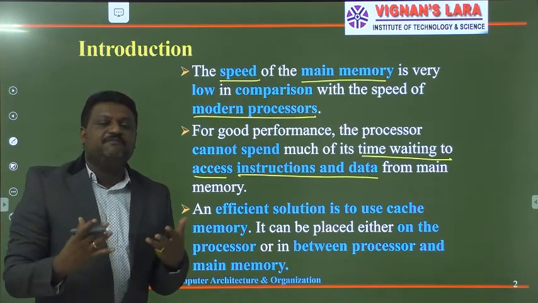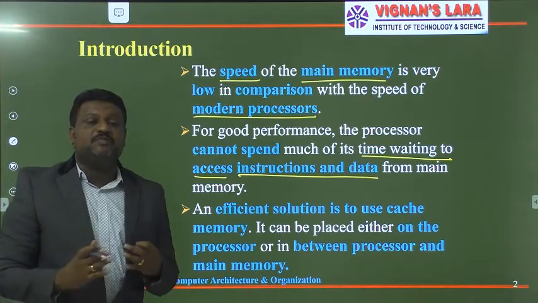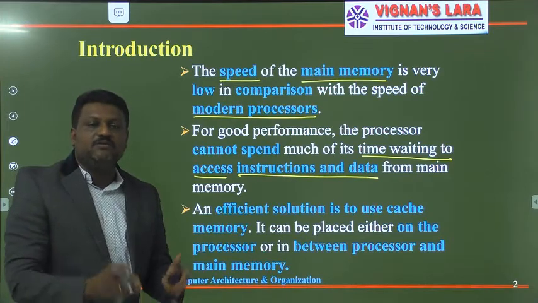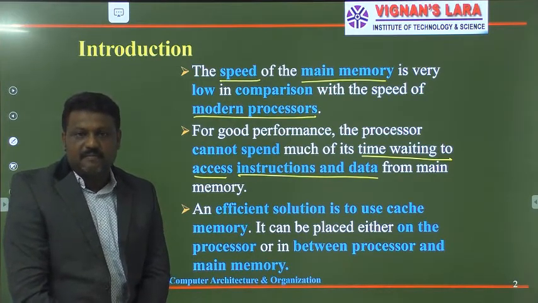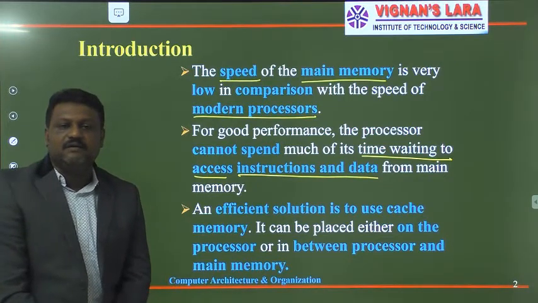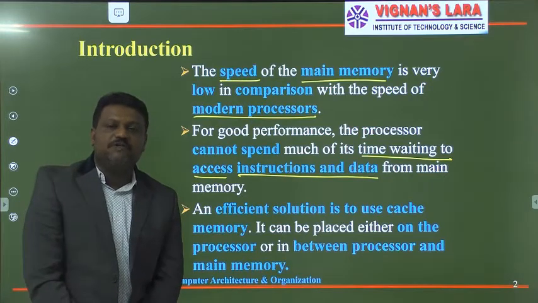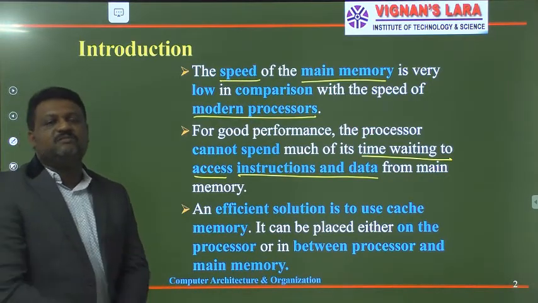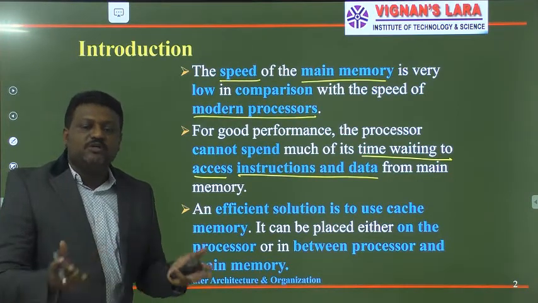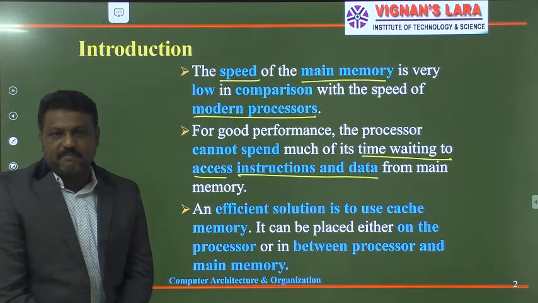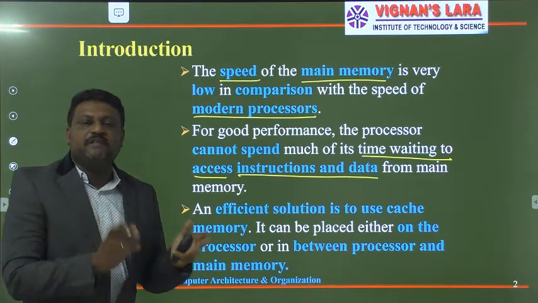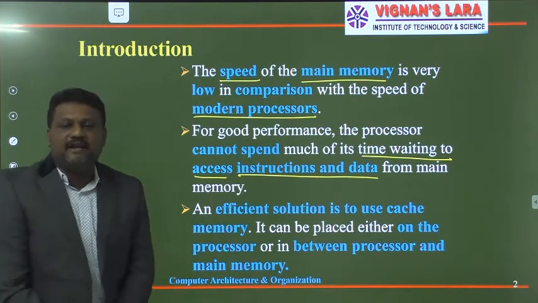Whenever the CPU wants some information from the memory, as early as possible the memory has to supply that information to the processor or CPU. If it does that, no doubt the performance of the system is high. But generally the speed of operation of memories is very low compared to processor speed. In order to overcome this difficulty, we have to use cache memories as the best solution. The cache memories we have to utilize in order to increase the performance of a computer system. And we can place our cache memories either on the processor itself, or in between a processor and a main memory.